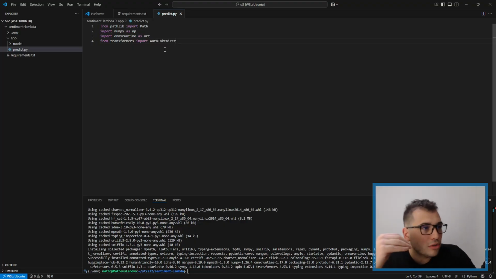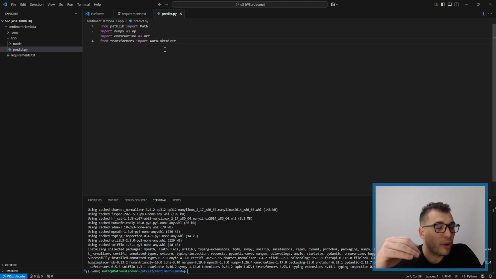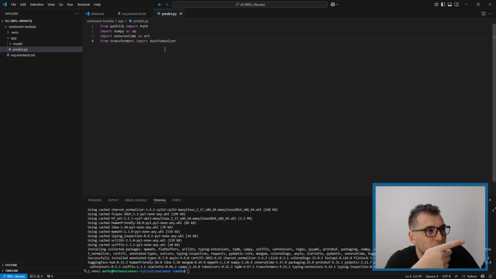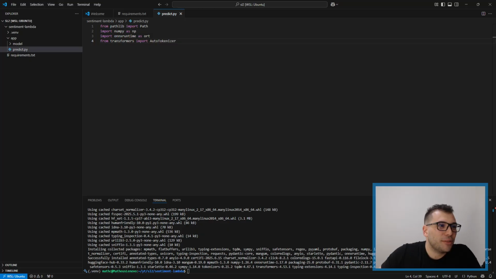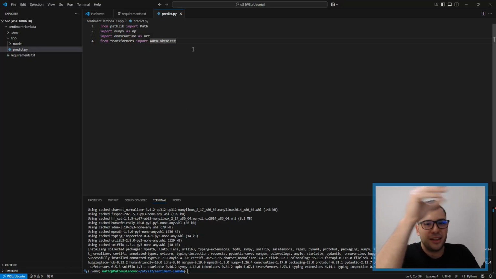This we're going to use to create the tokenizer, and this tokenizer will create tokens. It will take the raw text that we receive and transform it into tokens. Sometimes I look into the webcam, I don't know why. I will minimize the recorder screen here so I don't stay looking there.